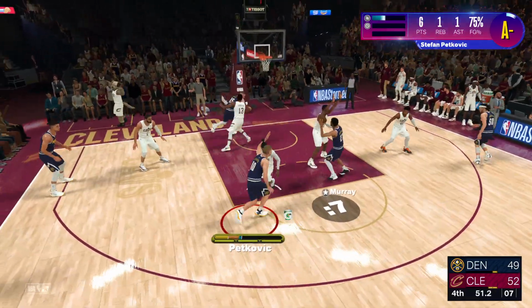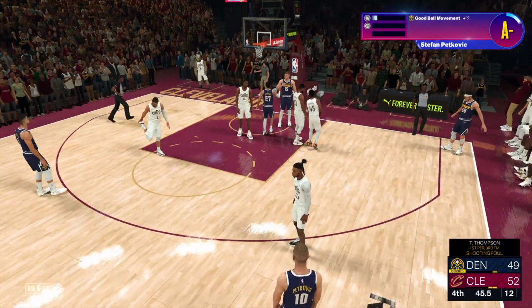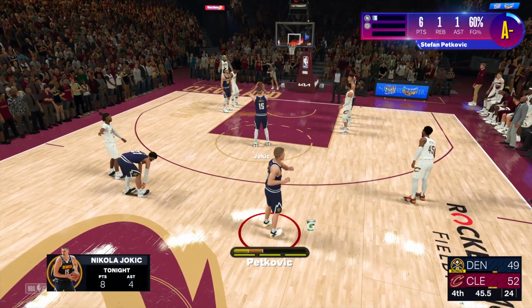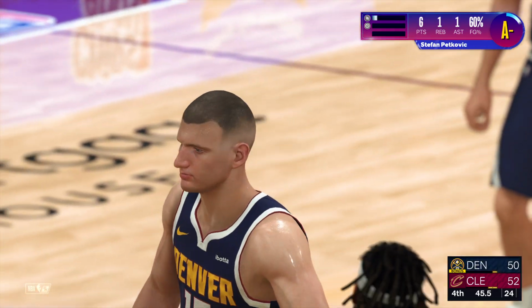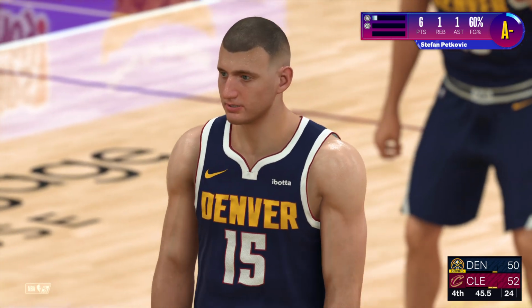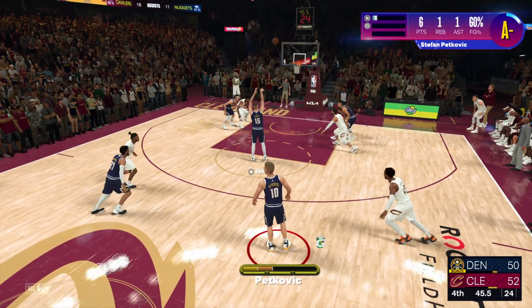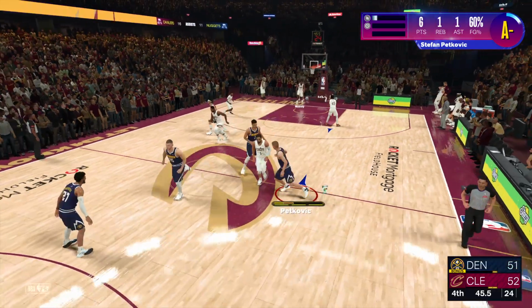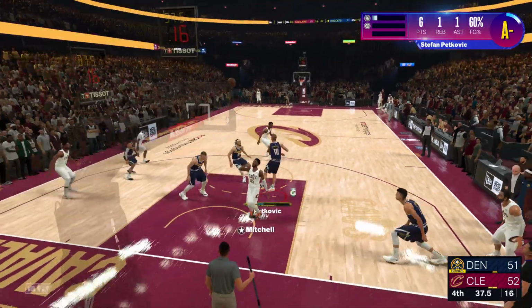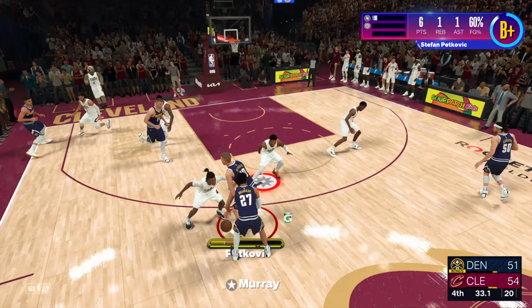54 seconds left in the fourth quarter. Kicks it out to MP. Denver with a new 14. I'm not sure if Jokic is actually as calm as he looks right now, but he doesn't seem shaken by the pressure. For the Nuggets, Nikola Jokic taking 2 shots. That's the first. That brings them within 2 here. And Jokic sinks both. And you really can't say enough about his composure in the big moments, as cool as they come. They'll be trying to take as much time off the clock as they can. Exactly. Expect to see longer possessions from this point on. And you can't get a bigger bucket than that. What a huge play coming through when it matters most.